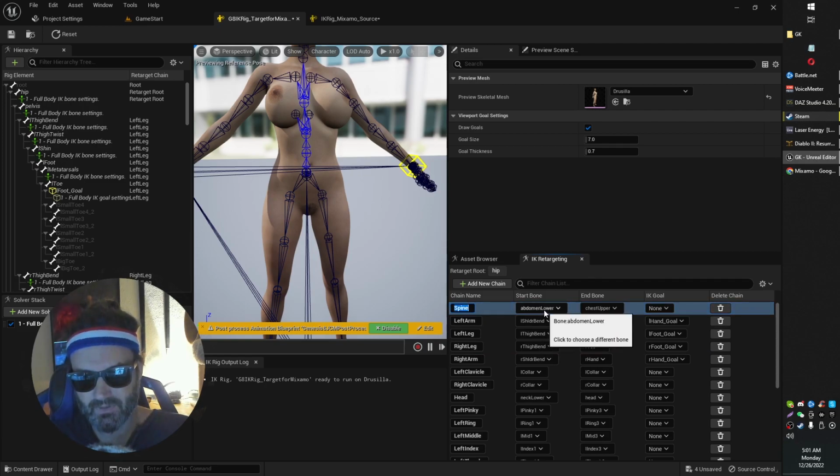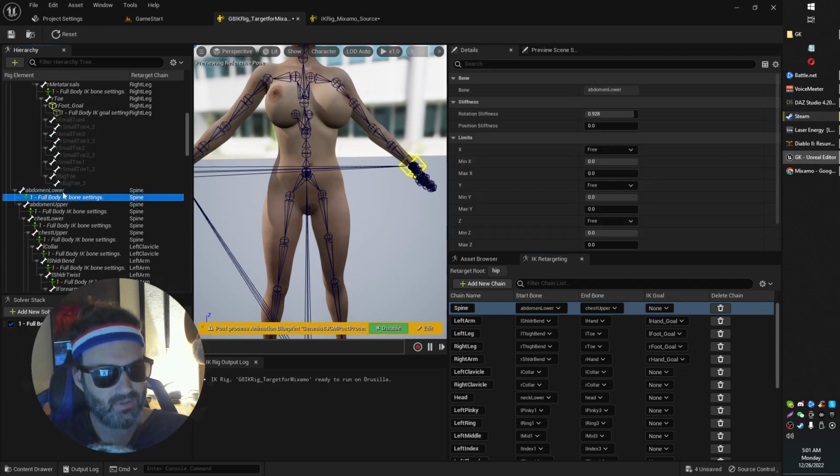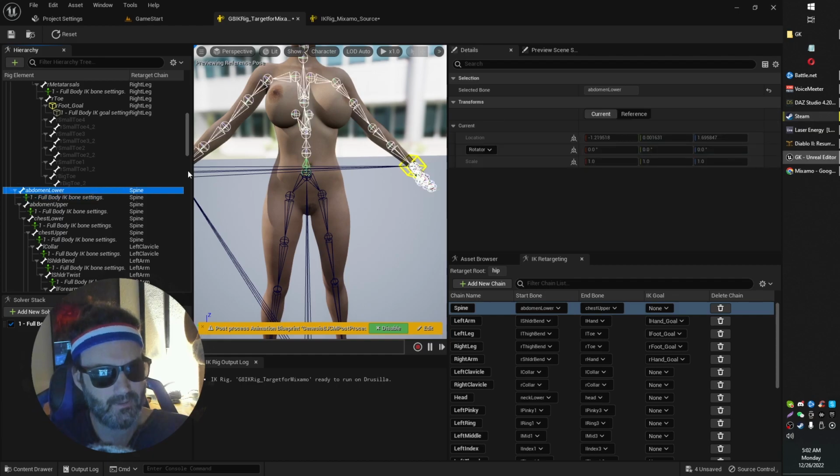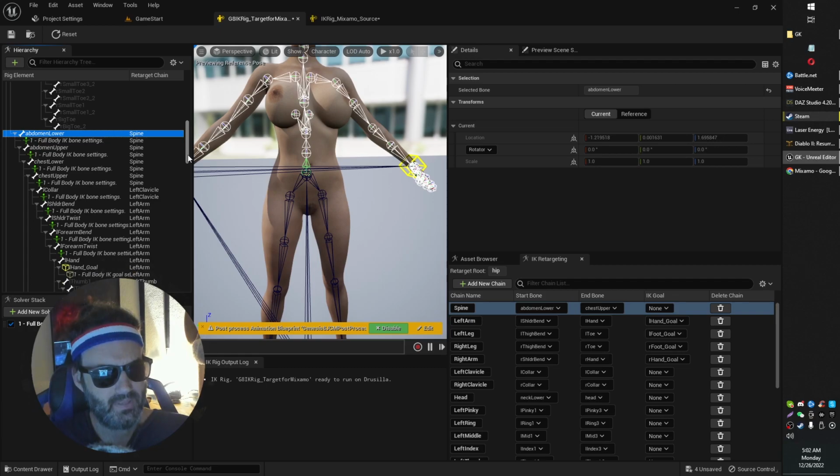In this case, it's from abdomen lower to chest upper. If we look over here, we can click one of those bones, and we can see that's where abdomen lower starts, right there, and it goes all the way to chest upper, which is right here. So it's basically that to that, right?